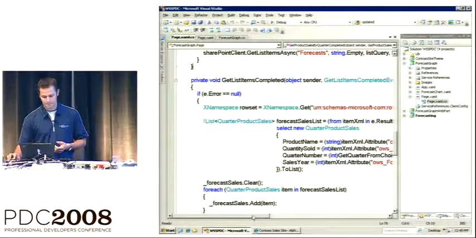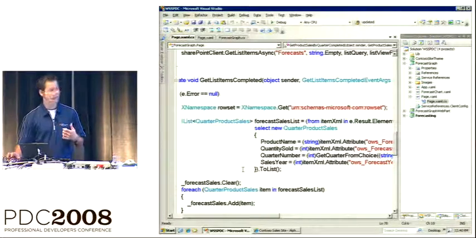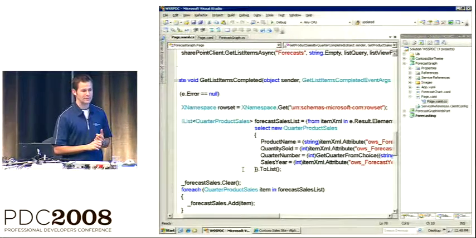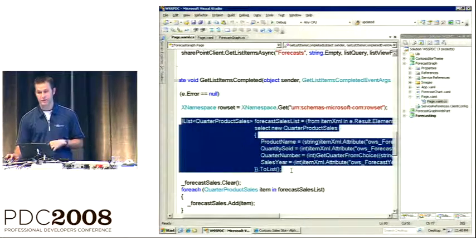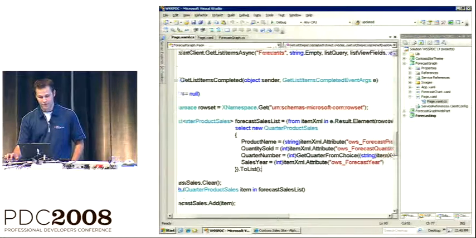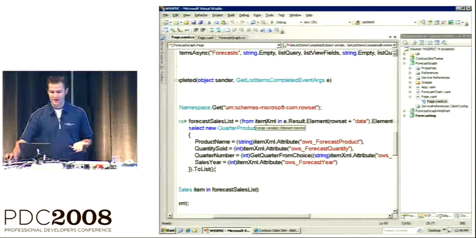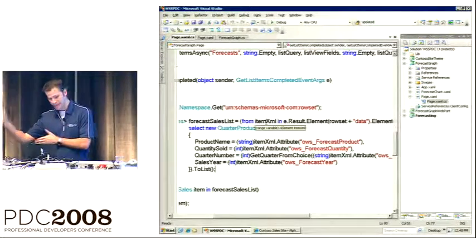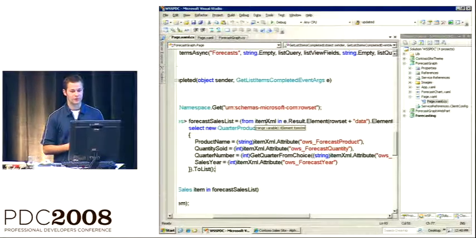So here we are, we've returned from our call to the web services, and we're using a piece of LINQ, or LINQ to XML, to iterate over those and get the data out that we need. So for example, here you can see we say from item in XML and so on. This is to say go over our XML that was returned.